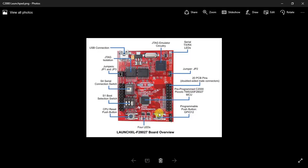This is just a programmable switch which is connected to one of the GPIOs, and you can play with. Apart from the switch, you have 4 LEDs that you can program and toggle accordingly, and you have a CPU reset button. Simply clicking this button will restart your code and it will start back from zero memory address.